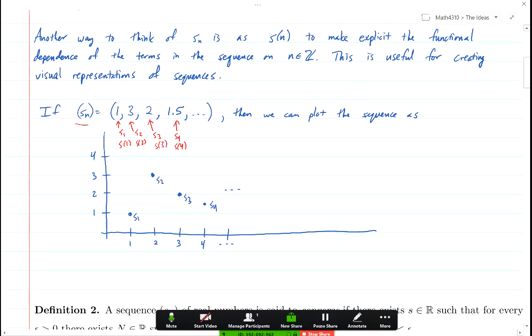When I look at the plot, I say, hey, S sub 1 is S, the function that takes the value 1, and what does it do? It gives the value 1 back. And then S sub 2 is really S of 2. It takes the value 2, and it gives the value 3. And then S sub 3, S of 3, takes the value 3, and this time it gives the value 2 back. And S sub 4 takes the value 4, and it gives the value actually 1.5. So now it's not an integer at all. That's about right here, which is plotted here, which I just circled. Hopefully that clears some things up for you.